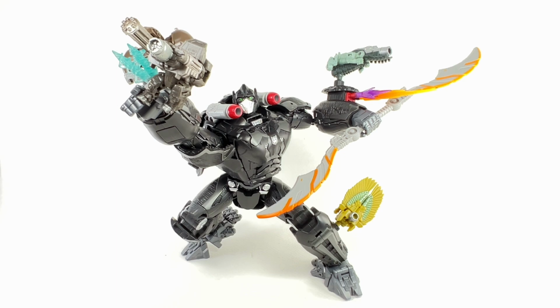This one is an actual Transformer figure that epitomizes what Transformers figures are. Great quality, great design, great engineering. Aesthetics are just magnificent. There's nothing really more to say. You gotta get this figure.